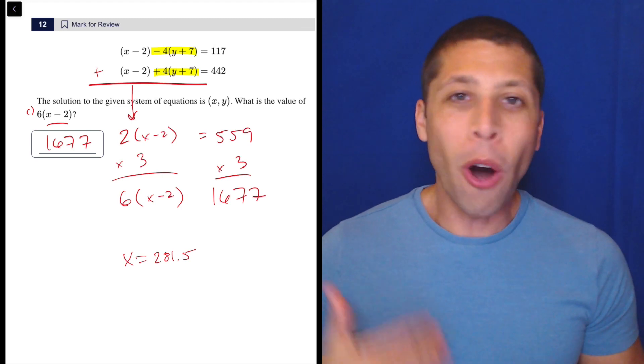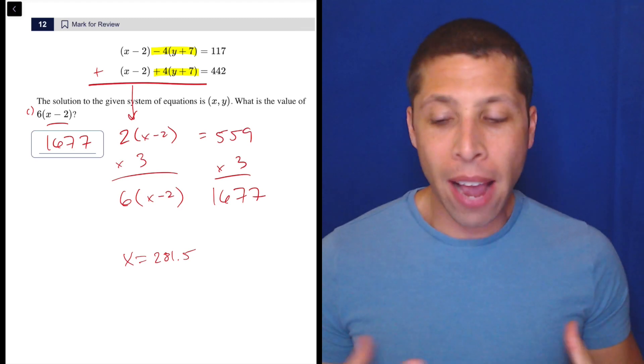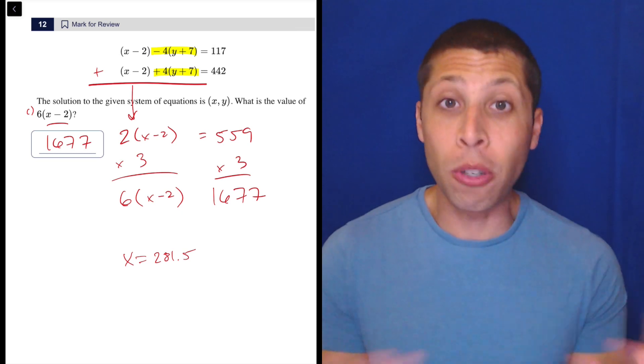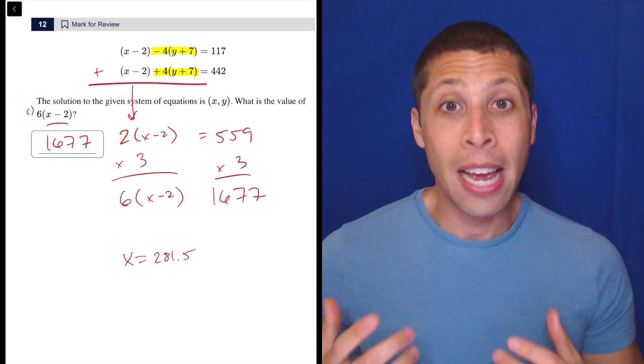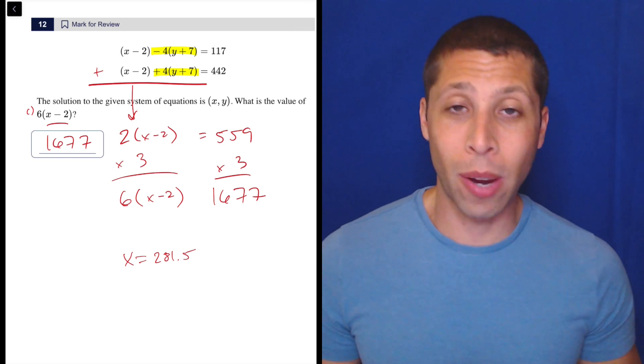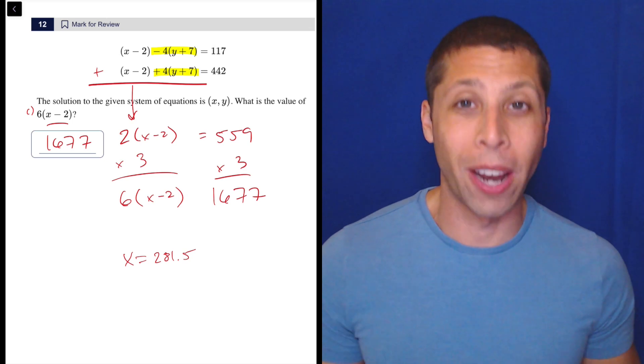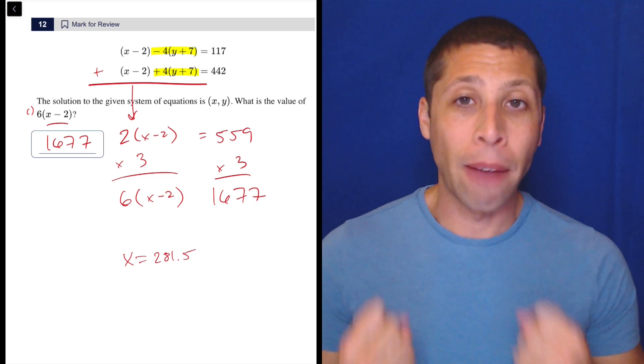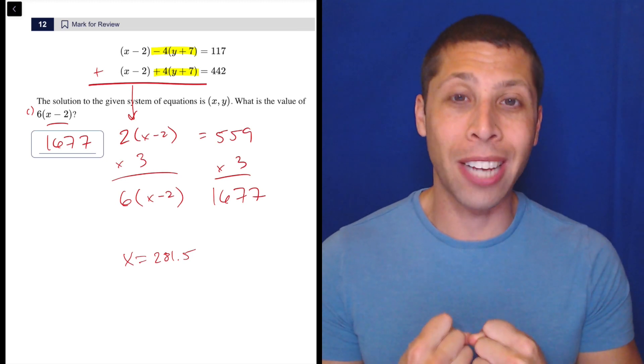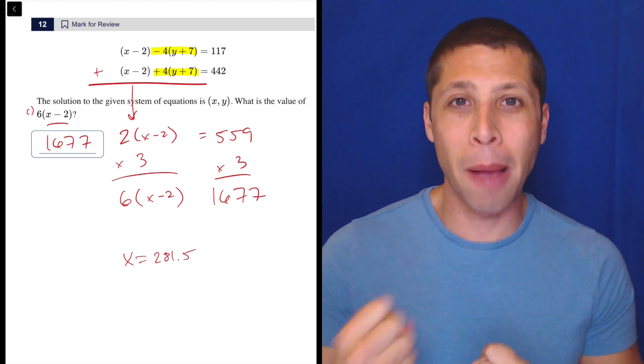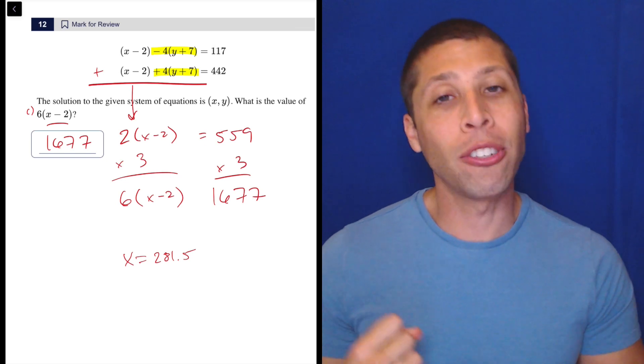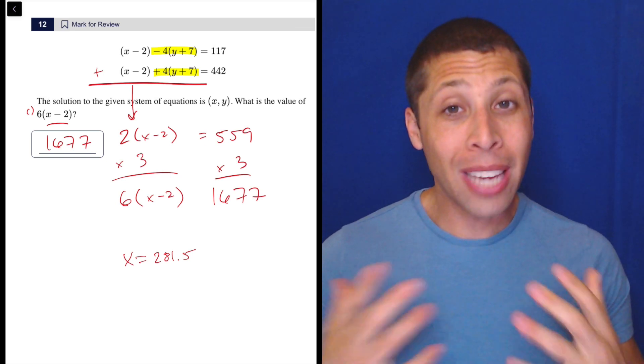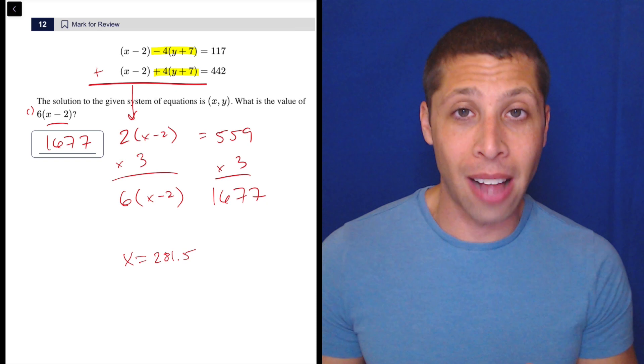But the danger is, with algebra, we often have feelings like that. We often have that intuitive feeling like, oh, if I just do this, this is going to work out perfectly. And sometimes, the SAT designs questions where that feeling is wrong. We feel like there's an easy solution, but it turns out there's not. And for many people, it's very difficult to separate those two times - the times where your intuition is correct, and the times where your intuition is leading you into a trap.